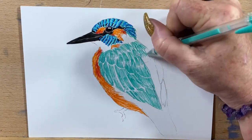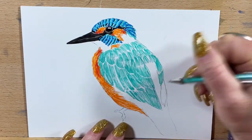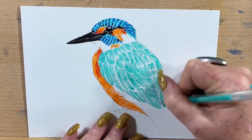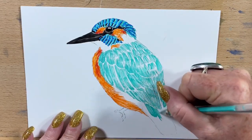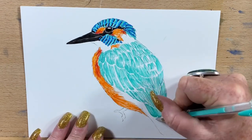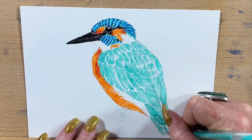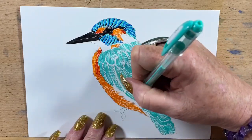Then I do the feathers on his back. You can see I've got some base drawing lines still visible, but they do disappear as the drawing goes on and darker colours go over the top. I've done the undercoat in green, and I'll add some tail feathers now — doing the whole base coat of green first, taking that down his tail and getting the rough feather outline. The lighter you use the pens, the lighter the colour will be. As you can see around the trim, I've made the green quite dark, which is just from applying stronger pressure with the pen.